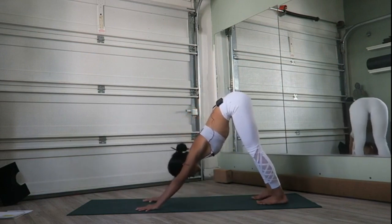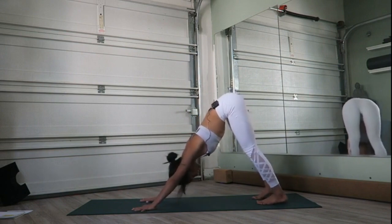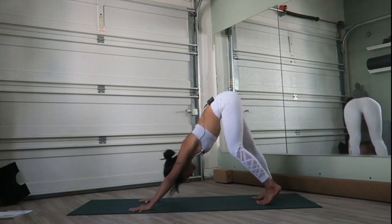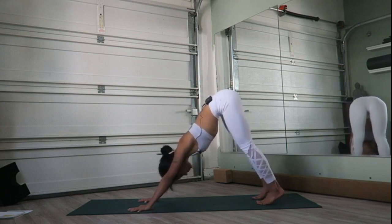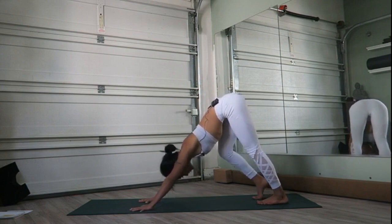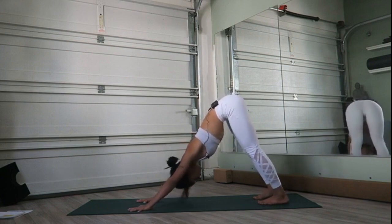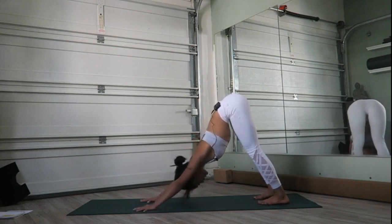In down dog, I always use this time to kind of feel out my body. I'm not sure if you just saw me fidget around a little bit, but I like to lift my heels to add a little bit more stretch in the hips as I tilt my hips back and forth. I like to come onto the toe and bend the knee, opening up my hamstrings. So just take this downward dog to really explore how you feel today.